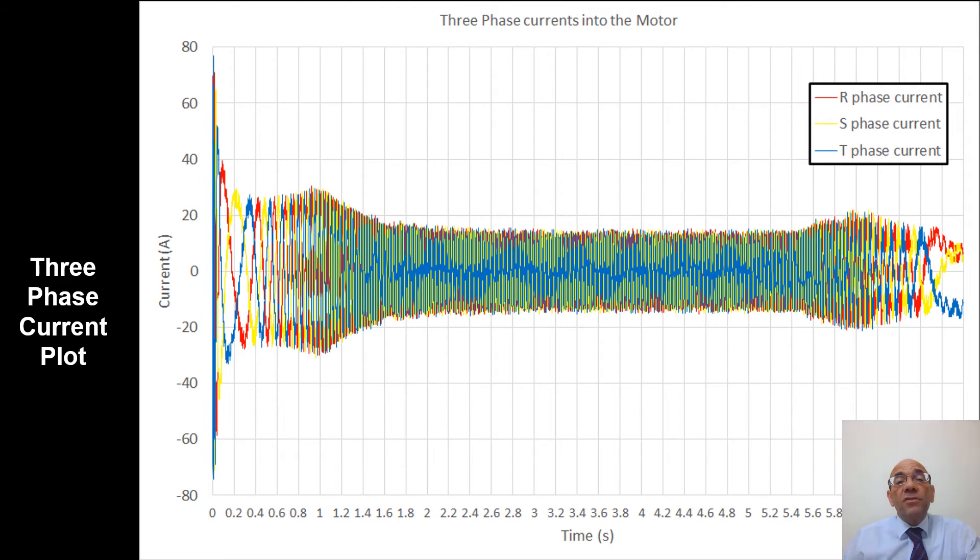This slide, for example, it's quite an interesting colorful slide. It shows us the value of the current as the system is starting at the beginning. And as you can probably see at the beginning here, you can at this point see that the frequency is low because actually it's a variable frequency drive. So as it starts at a very low speed, we can see the three phase currents with the three colors in here at a low frequency. And there's a large value of current to start with because it's accelerating. But then as actually the frequency increases and the speed increases, we can see during this running part of the journey that the frequency is higher, which is a higher speed. And the value of the current has actually settled. And then we see towards the end of the journey, you can see that the frequency is dropping again, which means that the value of the speed is actually dropping. And then the value of the current for this point is actually slightly larger and then it stops. So this is actually quite a nice detailed view of the values of the currents, the three phase currents flowing into the motor.